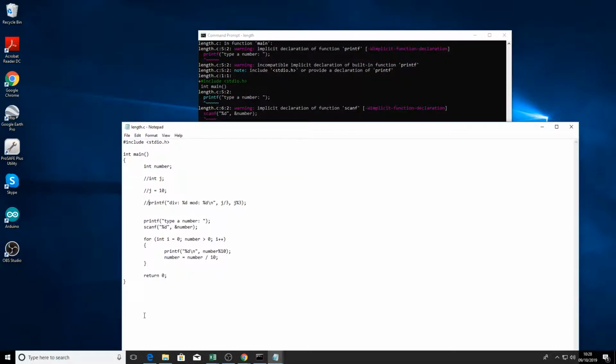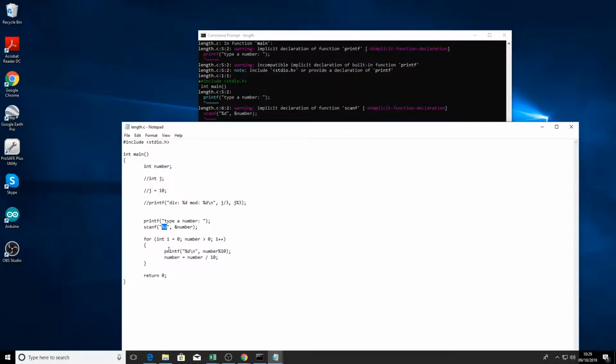And let's go back to the code in hand. So we type in our number, which is an integer, which is important. So we've got 10 in here, we store 10 in number. We then go from int i equals 0, number is greater than 0, that's our comparison. So we're going to be stuck in that loop all the time number is greater than 0. As soon as it hits 0 or less, that loop breaks.